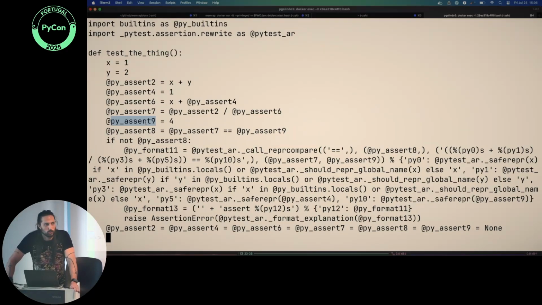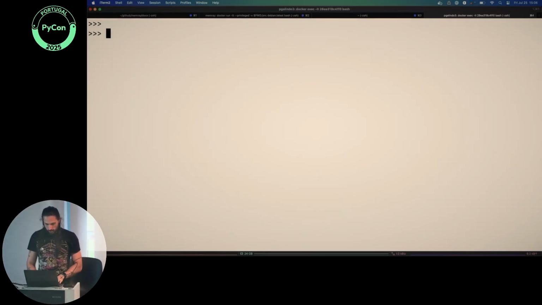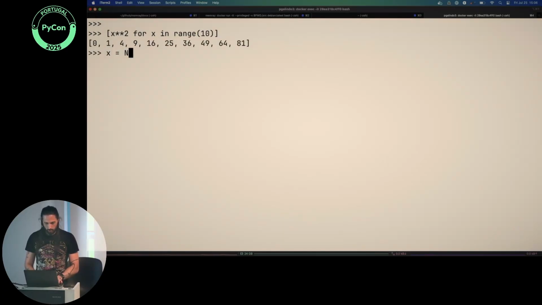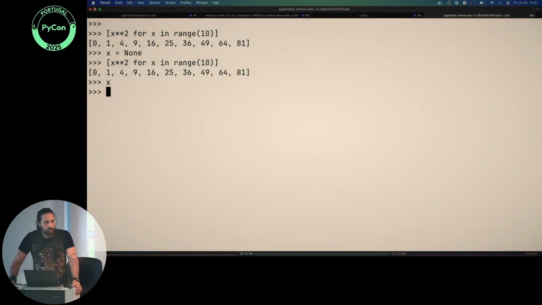But once you know the secret, you need to store the secret and hold it and not tell it to other people. So if you think about it, when you write the list comprehension, so for instance, you do x squared for x in range 10. In Python 2, if you, for instance, have a variable called x here that was none, and then you run the list comprehension, in Python 3 x is not modified, x still is none outside. In Python 2, this was not the case. In Python 2, it used to be that the none now is not none, is 2, right? That was leaking scope, and that was kind of weird.